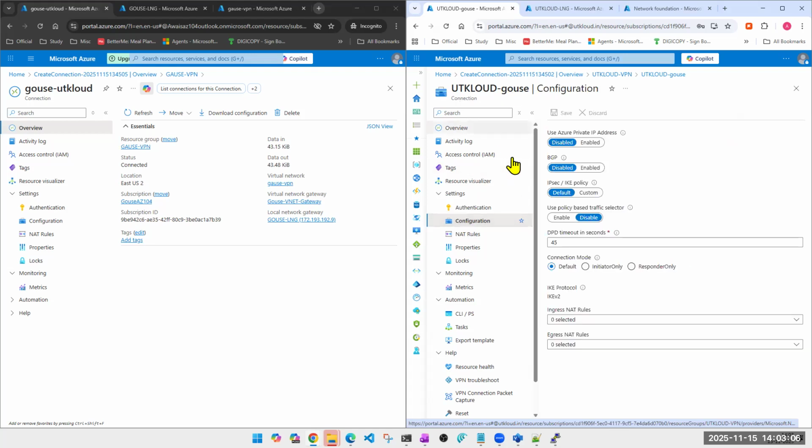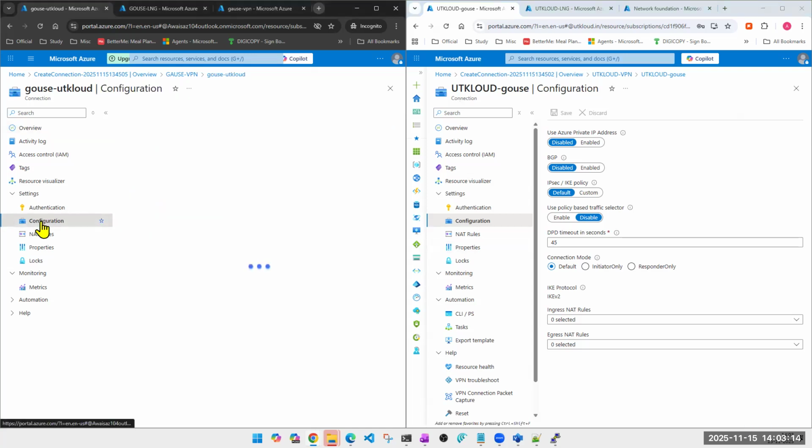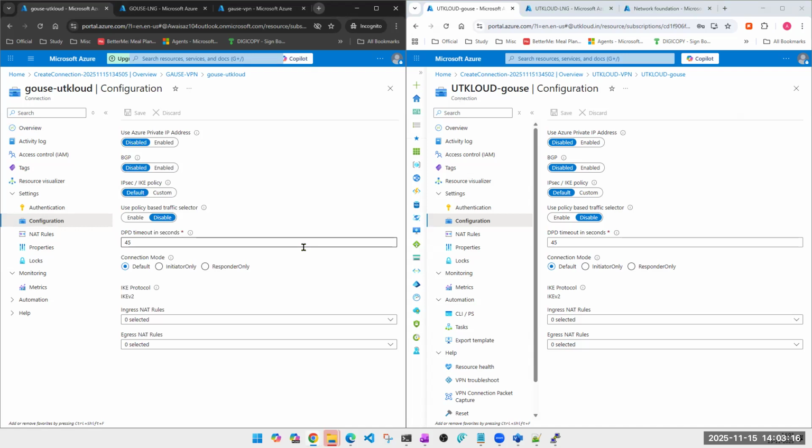This is the kind of resource, guys, which you will surely keep a lock on. Once everything has been done successfully, no one wants to touch it again. Put a read-only lock on it. But if you want to change, let's say while preparing and while creating it is not working, you can come here and check if all the settings are correct. IKE version they gave v2. Have I selected v2? So this is the kind of troubleshooting you can do.